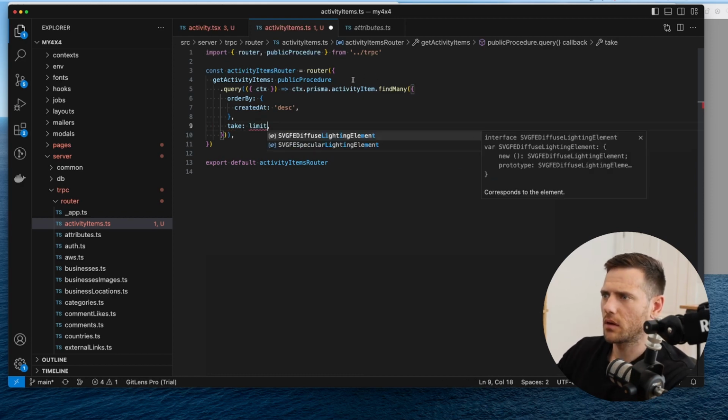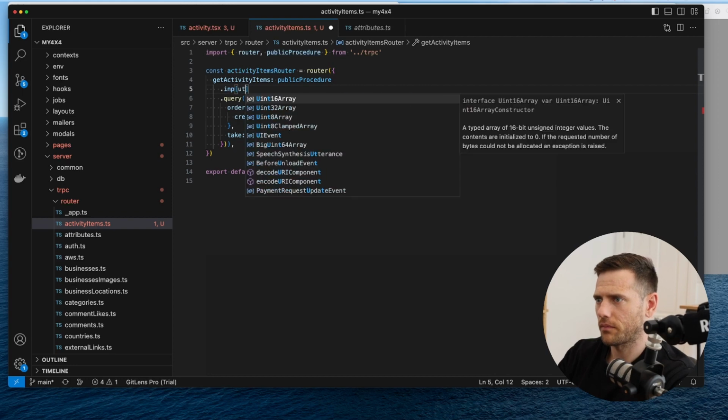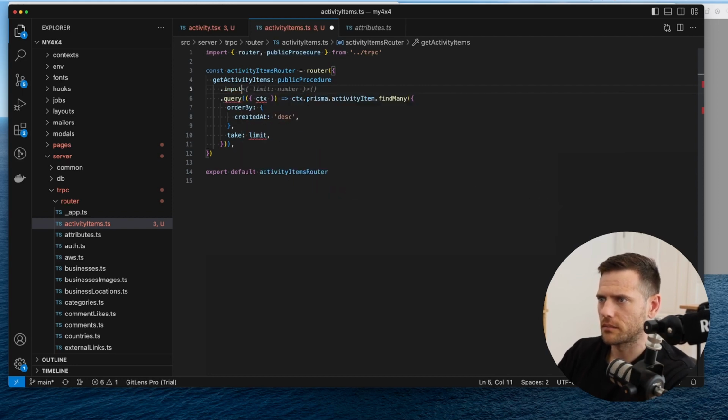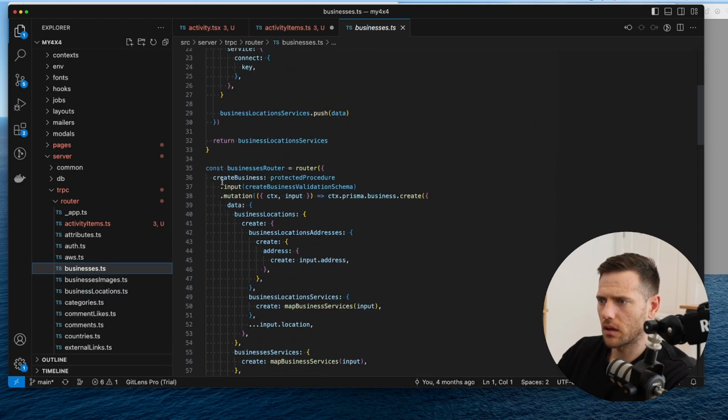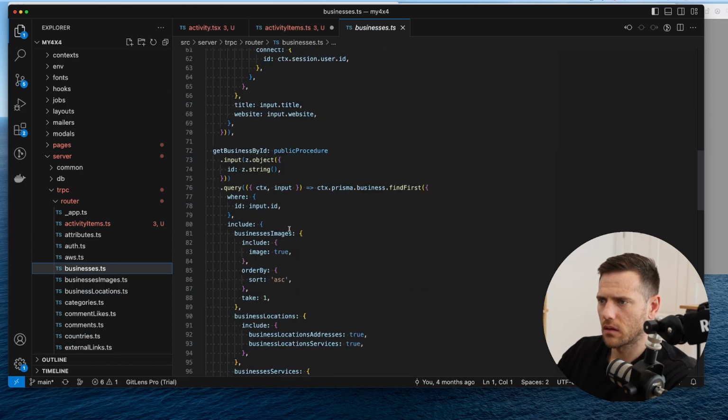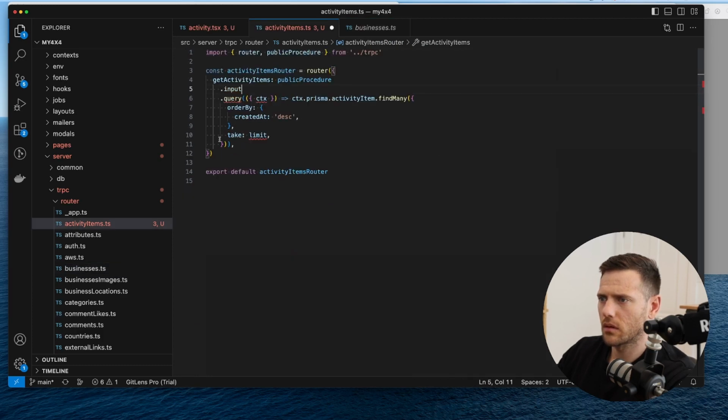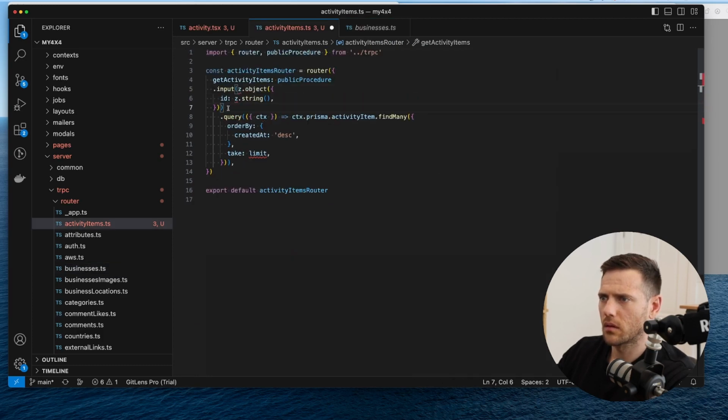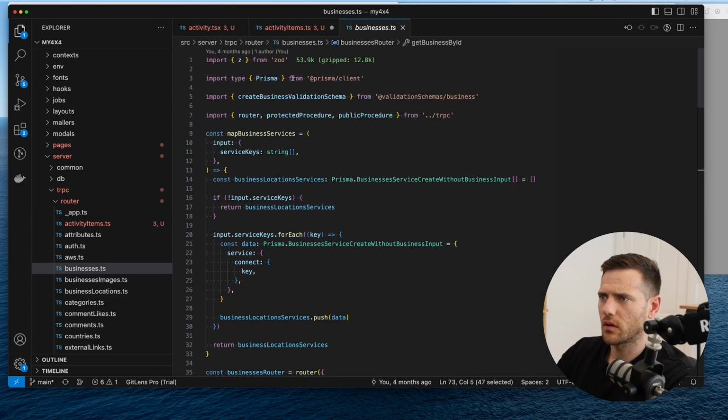Now what I'm going to do here is I'm going to have an input. So let's just look at that. This is the input. Z object, so we need to import Zod.